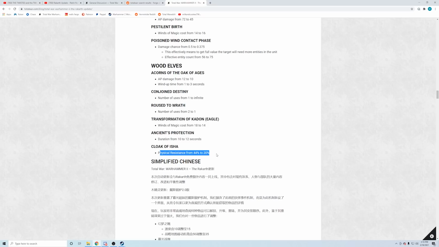Okay, Cloak of Isha for Orion, the King in the Woods. This has made him almost unkillable in the late game. That buff to 44% regen when he gets low, and 44% ward save against all physical attacks, was super strong. They're reining it in now. It's 20%. I think Orion will be fine, but he will be less of a complete game changer, which is alright. I mean, he'll still be quite tanky in endgame when he's low, with a 20% physical resistance ward save and that regeneration. Overall, no changes to Malice, which is unfortunate considering all the things we saw with Rakarth.